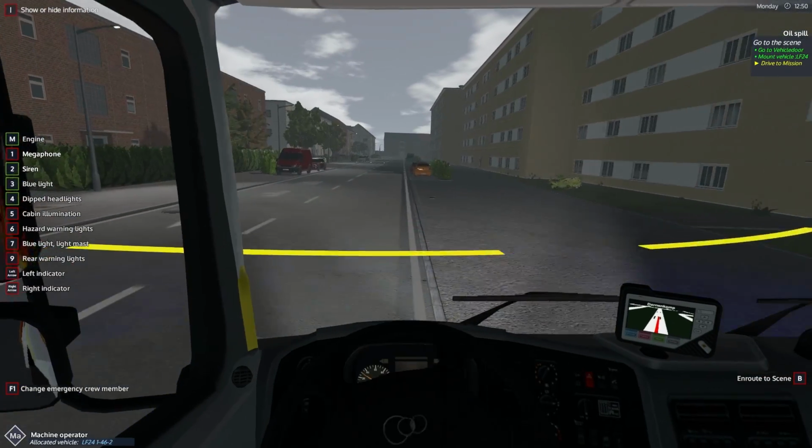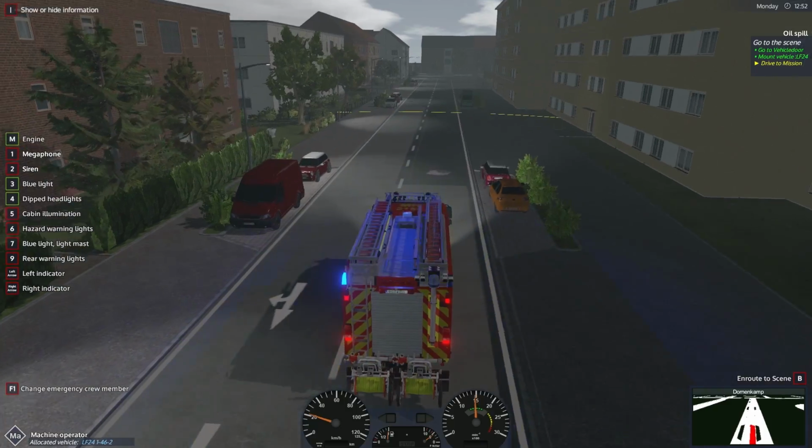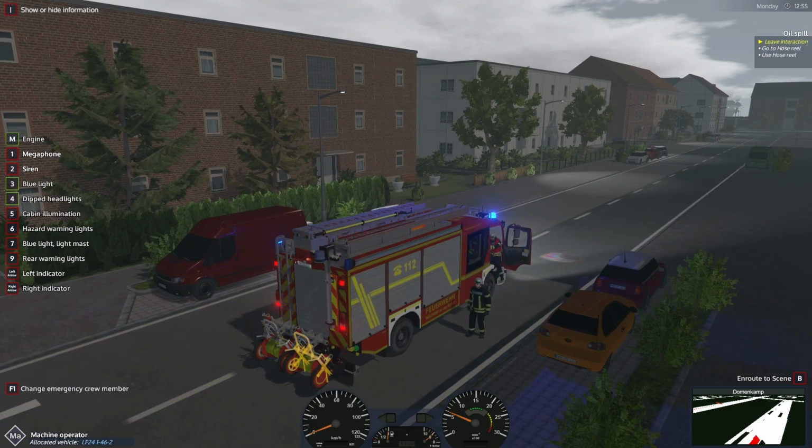So this is only a really, really small call-out. There's no fire. We probably don't even need our sirens on, to be fair. This is basically just an oil spill, as you can see right in front of us here. Let's go ahead and stop the fire engine there.